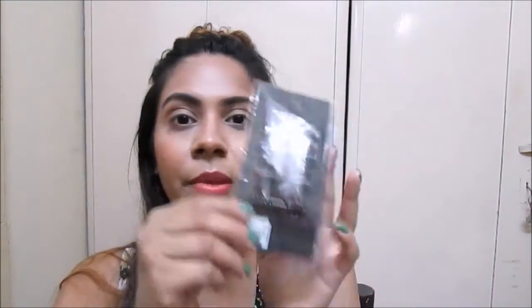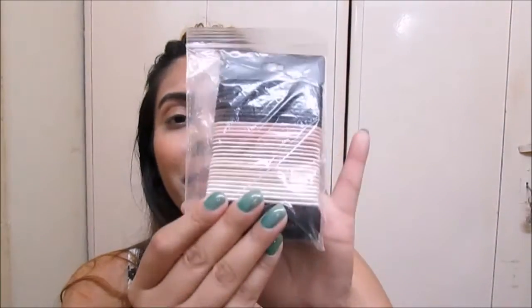I also got two miscellaneous items. I wanted a beauty sponge but it was out of stock, so I got these instead. First is a pack of 12 clutchers for only 419 rupees — they're a little smaller than expected but clutch well and the string won't break. Second are rubber bands in different colors for just 59 rupees. I got colored ones because I've colored my hair and black ones wouldn't match.